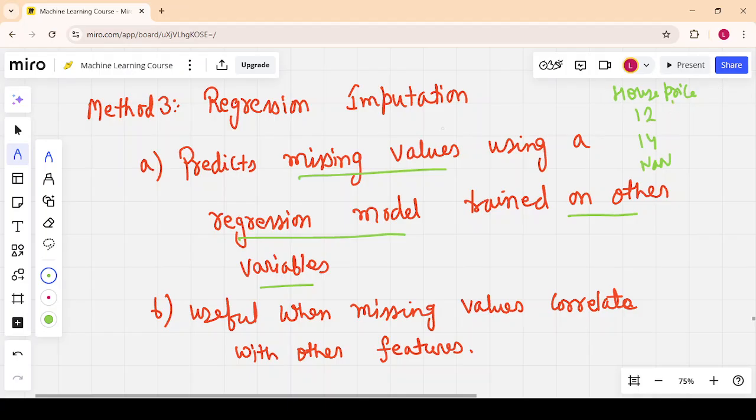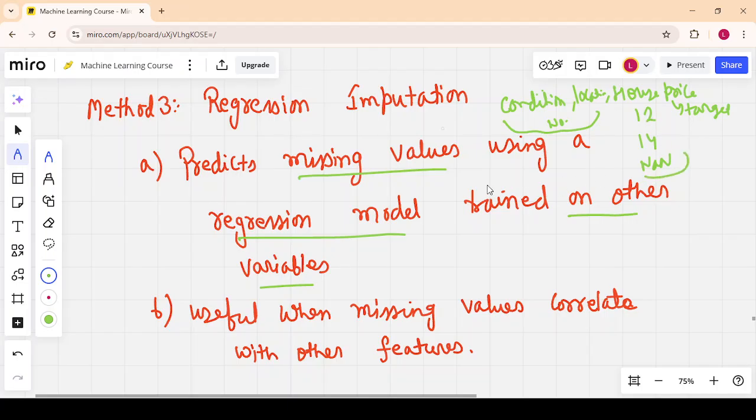This is the target variable, and I have more features, like condition, location, number of bedrooms, and many other features. But there is no missing value in those features; we have a missing value only in the house price.